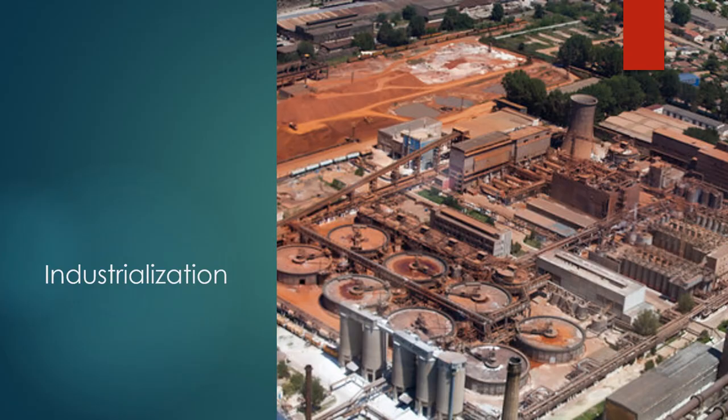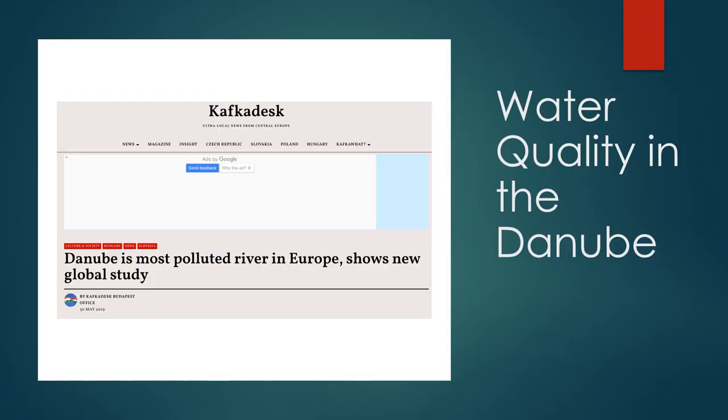In addition to the growth of cities, there is a major growth of industrial areas. With the river serving as a transportation corridor and supplier of water, it was natural for industries to grow next to the river. As with the disposal of human waste, disposal of industrial waste by discharging it untreated to the river was also common. These discharges made many segments of the Danube largely unsupportive of aquatic life and dangerous for swimming or even brief contact with human skin.